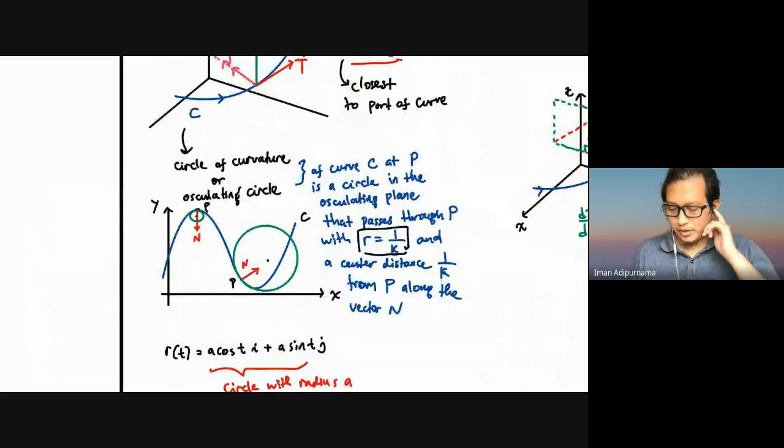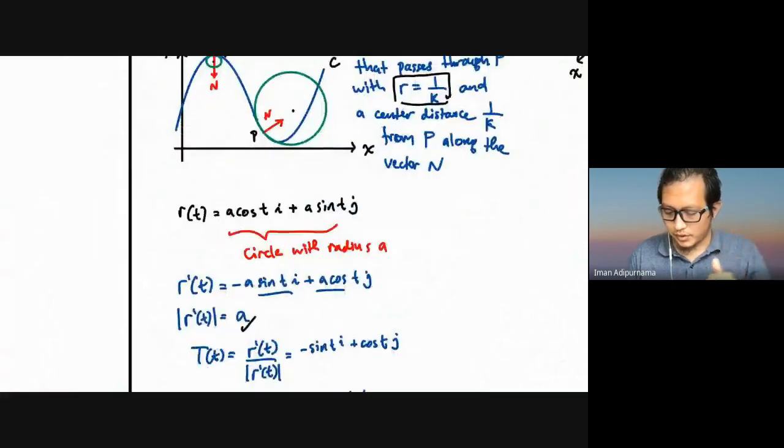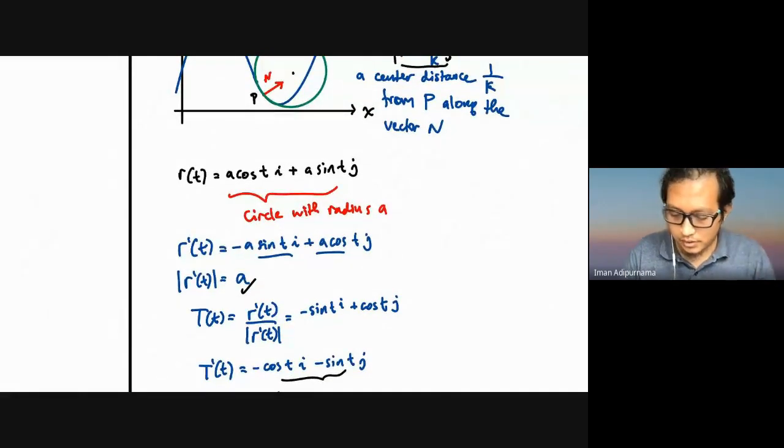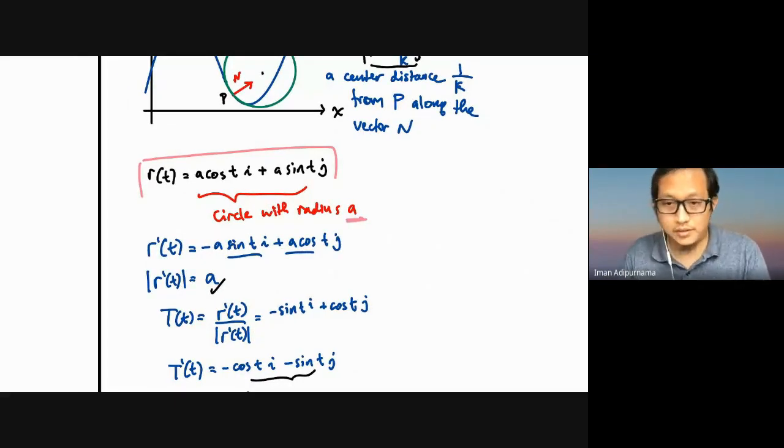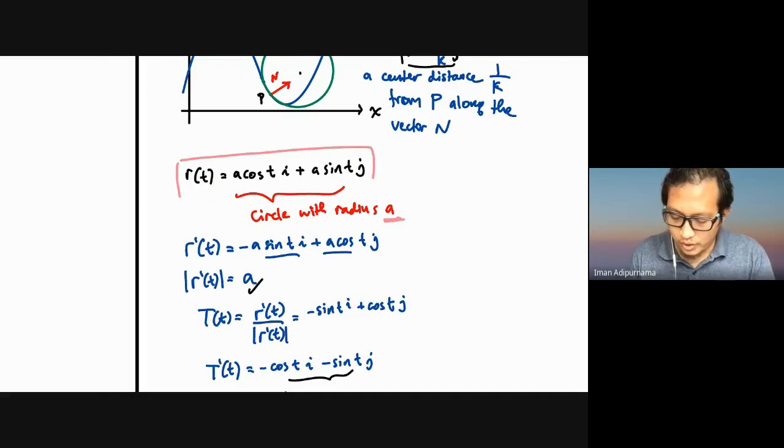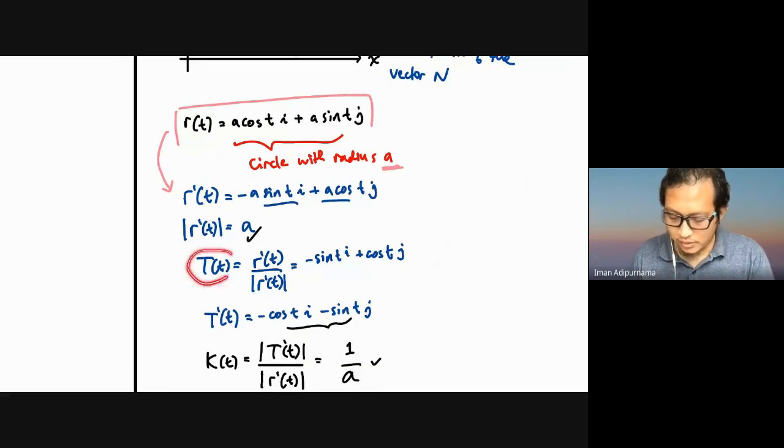The radius of the osculating circle value, well, it starts from this circle, okay? The circle formula for the vector functions. So this formula. If we start with a circle with a radius, just take a constant A. If we are trying to find the first derivative, we can do that from here. We can find its magnitude, adding this squared and this squared and then square root, which is just A, right? And by doing that, we can evaluate the unit tangent vector. We just divide these vectors by this scalar, and we have negative sine t in x and cos t in y, okay?